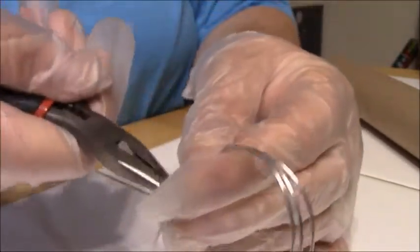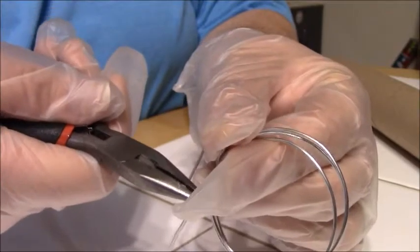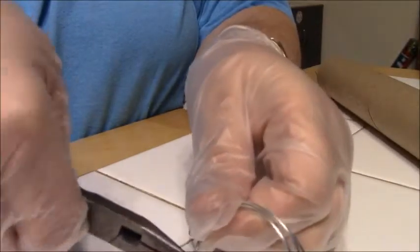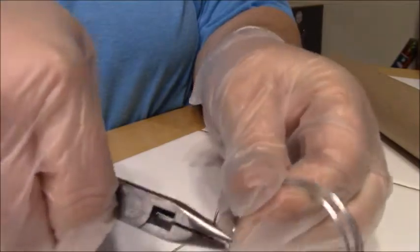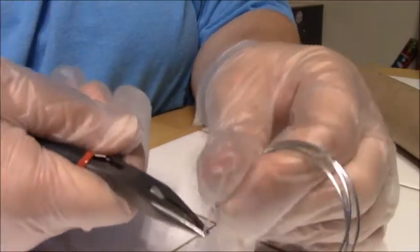The wire is a little hard to work with because it's stiff. If you get one that's not stiff, it's not going to hold up. So make sure you get 18, even 16 or 14, as long as you can bend it. So just keep on bending.